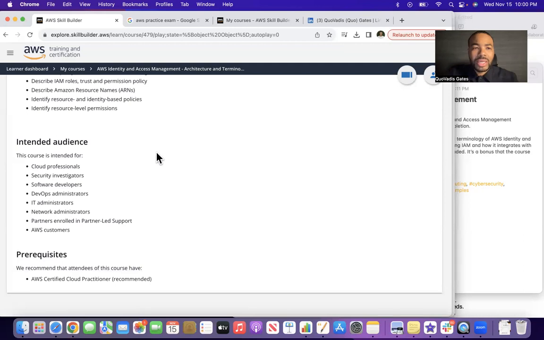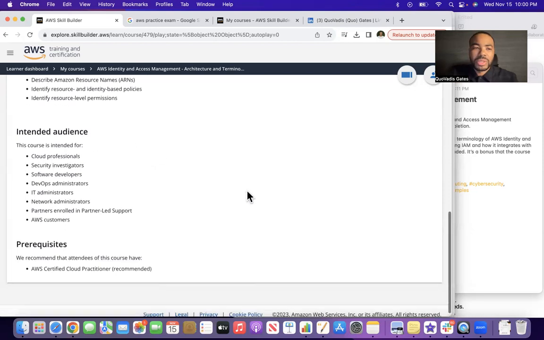Identify resource and identity-based policies. They do a phenomenal job of describing this. So it'll break down a couple different buttons, and it'll show you what buttons or policies need to be in certain code in order for the code to operate, and which ones don't need to be. It'll show you that something that says resource and non-resource, or activity and non-activity, those things can exist in the same code or the same JSON script. So check it out. It does a really good job of explaining and being able to display this.